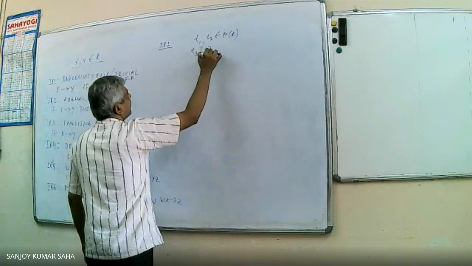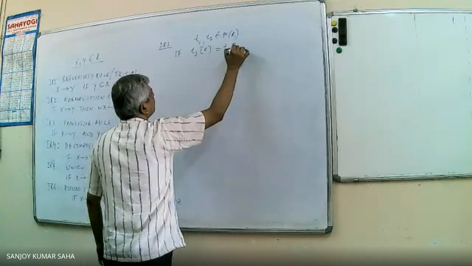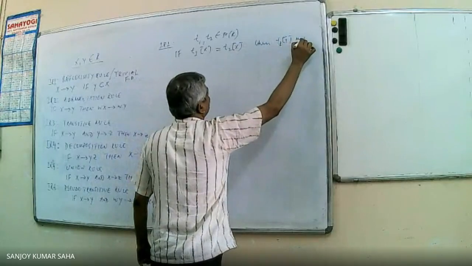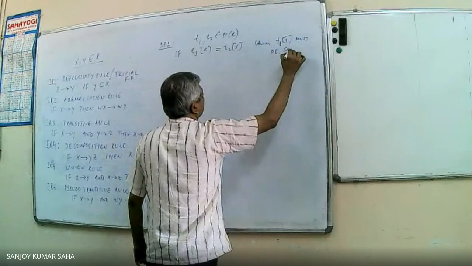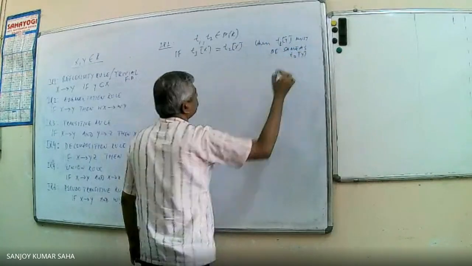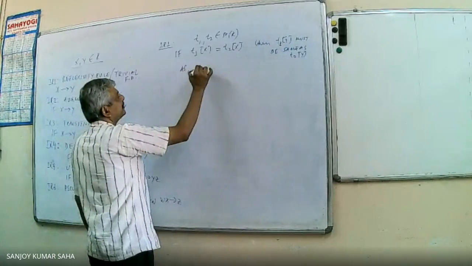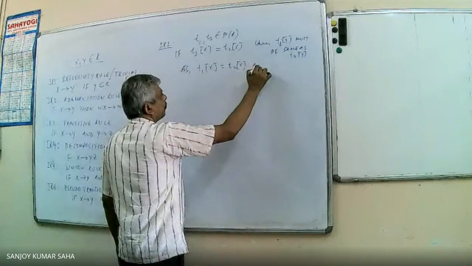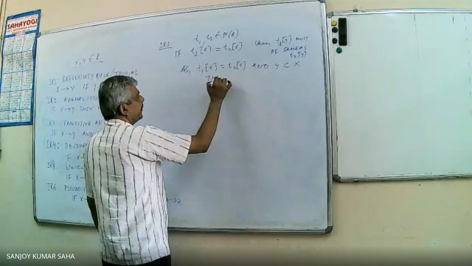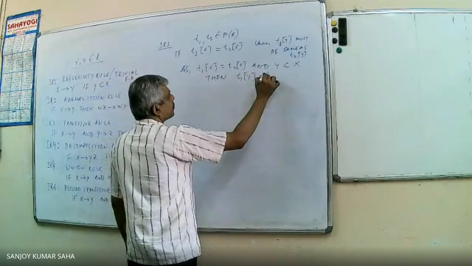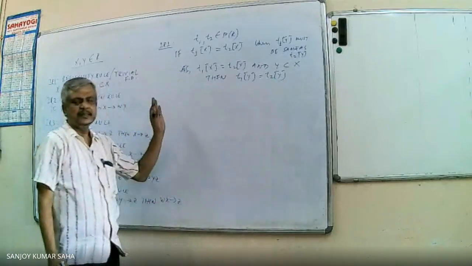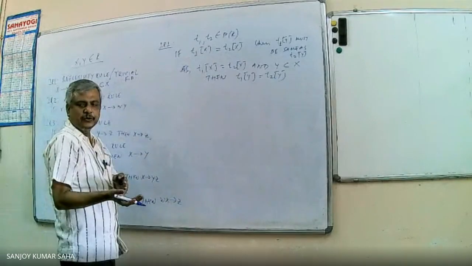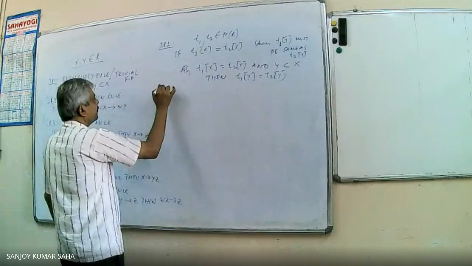We say that if T1 X equals T2 X, then T1 Y must be the same as T2 Y. Now, as T1 X equals T2 X, and Y is nothing but a subset of X, then obviously T1 Y equals T2 Y. So this is very trivial because Y is part of X. If X is the same, then the sub-part of X will also be the same. So this is simple. Let us go for IR2.